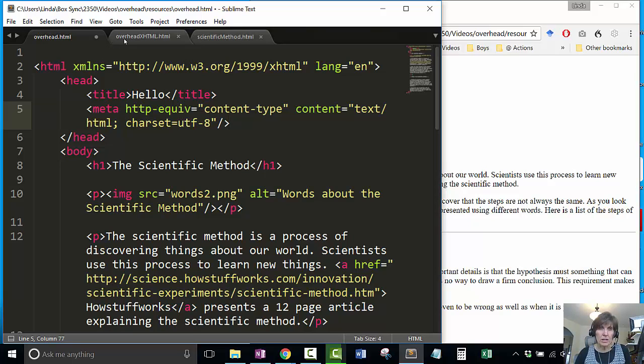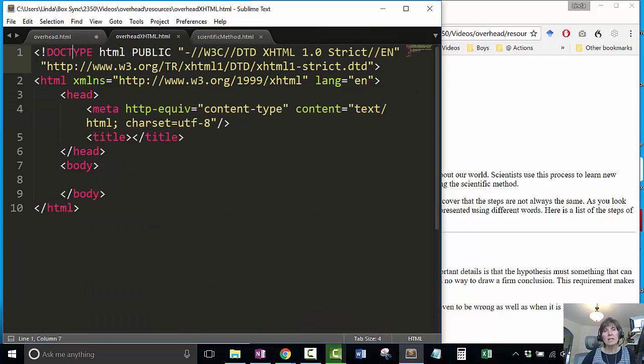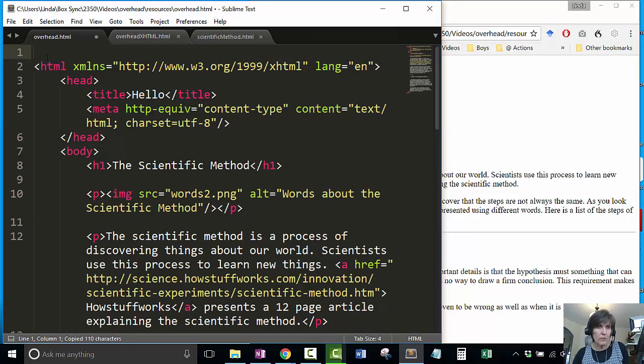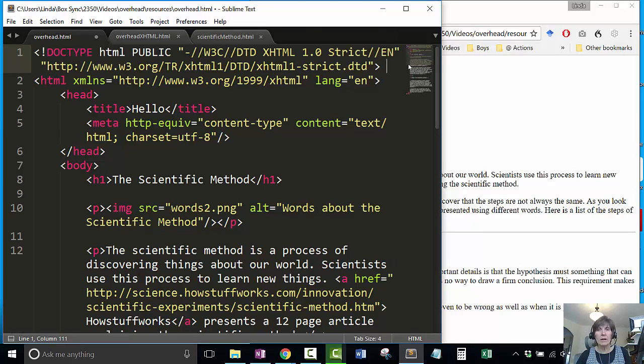Now I have everything except the doctype. And so look here, the doctype actually comes before the opening HTML tag. It's not officially HTML. It's a piece of information for the browser to say, okay, browser, this is the language we're going to be using, so you can interpret the rest of this code based on knowing this language. So this always goes at the top before the opening HTML tag. So I'm going to copy that and put it up here before that opening HTML tag. And there, I have that doctype.